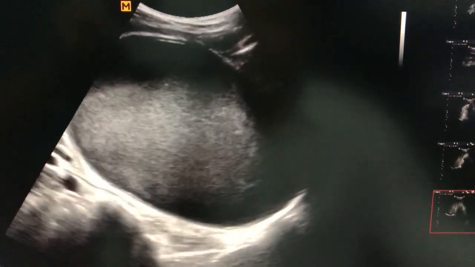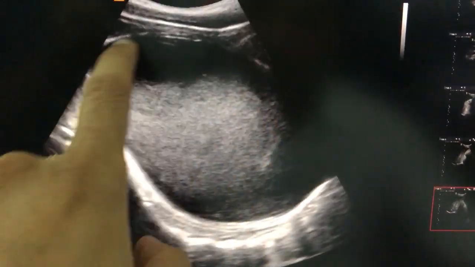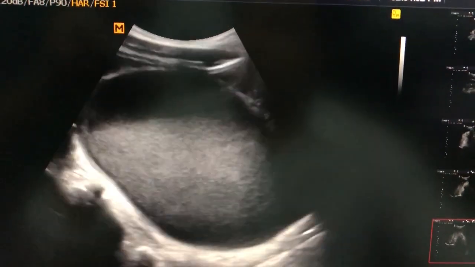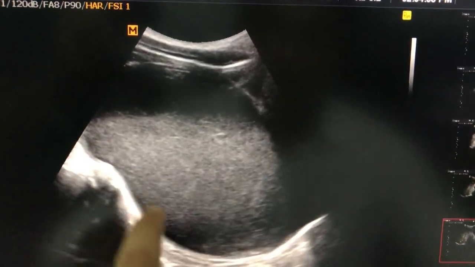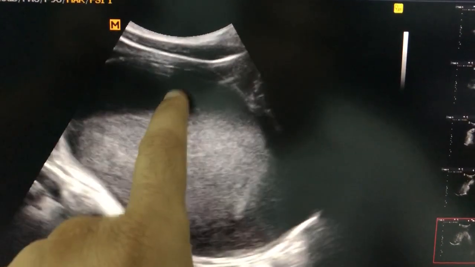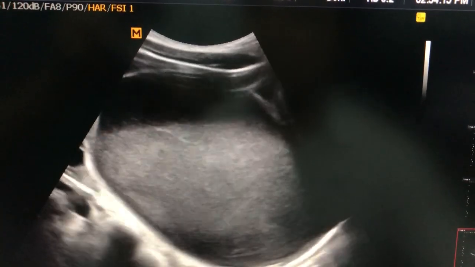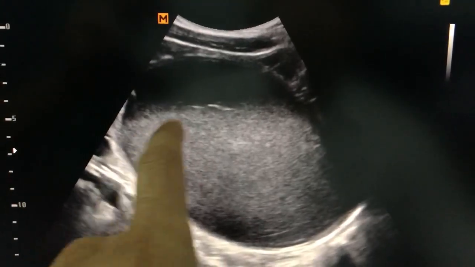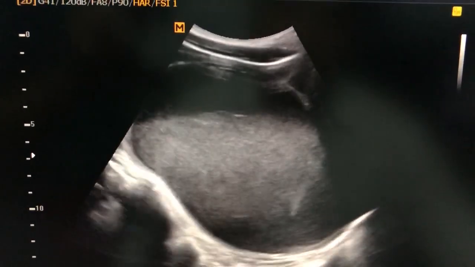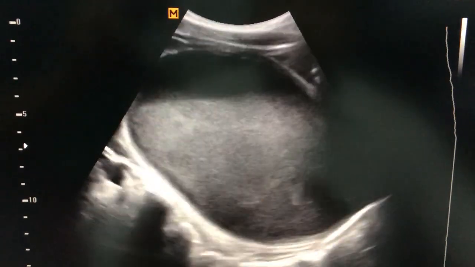This is not an endometriotic cyst, because a typical endometriotic cyst will have a homogeneous ground glass appearance inside. But here the hyperechoic area is present over here, and here there is an anechoic area. So this is the liquefied part, or it may be simple fluid present in the ovary, and this could be the blood clot. But the presence of simple fluid in this part is more likely.